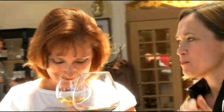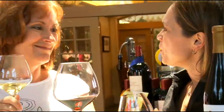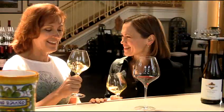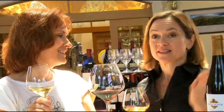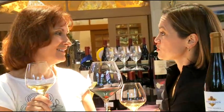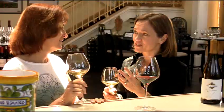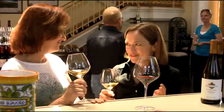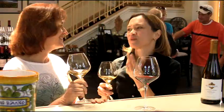The other thing you're looking for besides the fruit very often is some oak, and a lot of times oak presents itself as vanilla, or a classic one is buttery. Oh, okay. You like the smell of this wine? I do. So the third S, smelling the wine, is probably one of the most important because 90% of the taste of the wine really comes from the smell. Now we're on to the 4th S, maybe for some people the most exciting, which is of course that first sip.